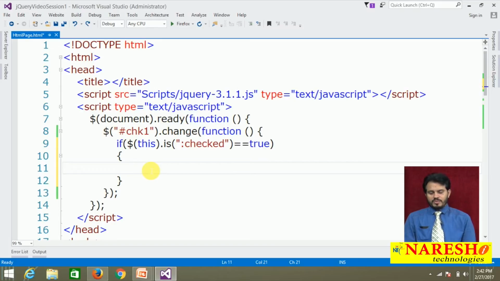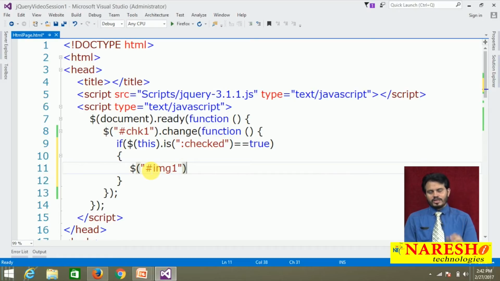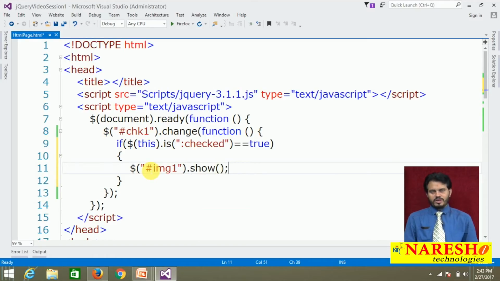What is to happen? Dollar of hash img1, selecting the image element with the ID img1, dot show method call, because the picture is already hidden. So when it is checked, the picture must be shown by using the jQuery show method.